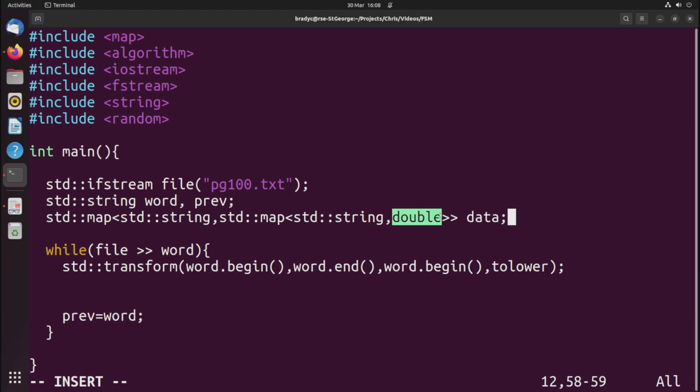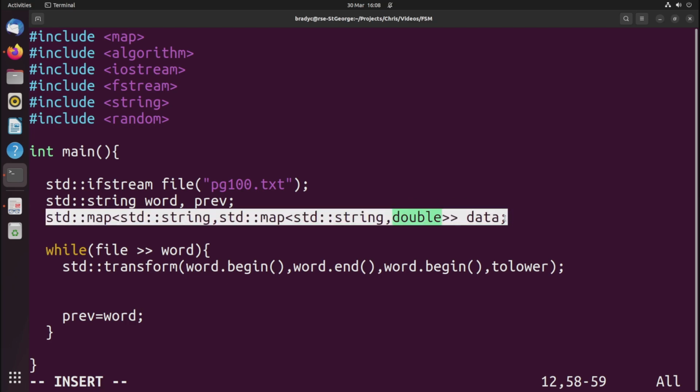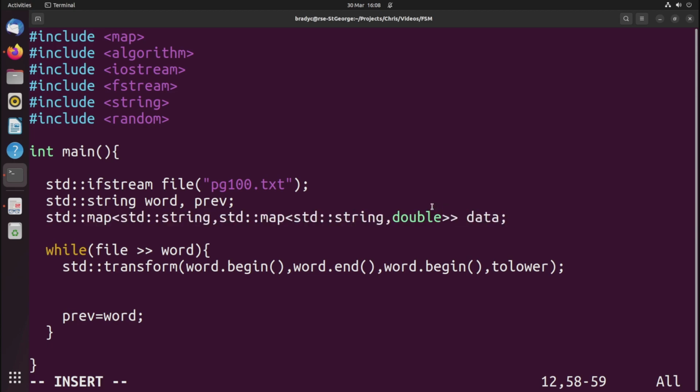Now, one thing that is worth pointing out, because it's not something that's immediately obvious, is the way maps work in C++. If I try and access an element of it that doesn't exist, that element is silently created, and it is silently created using a form of initialization that guarantees that this double element here is going to start at 0. So I can actually write my code in here to count the number of occurrences extremely simply.